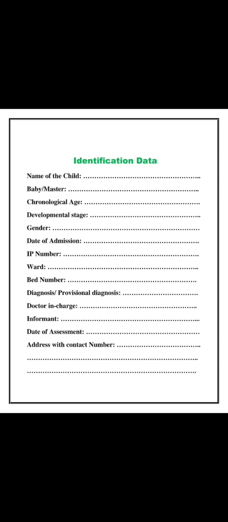Next is informant. This is a very difficult or tricky task, to take the history from the child patients or their parents, because at that time they are very anxious or very nervous on seeing the condition of their child. And if the child patient is able to give the details to the history taker, then we can write primary source of the data. Otherwise we will count it as a secondary source of the data.